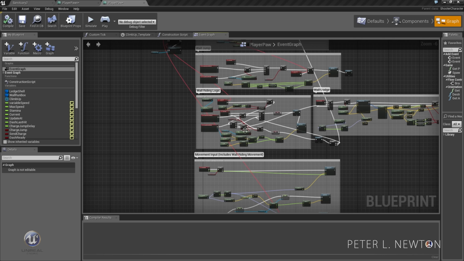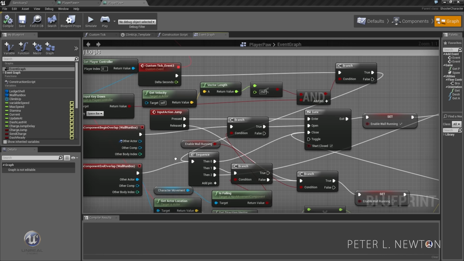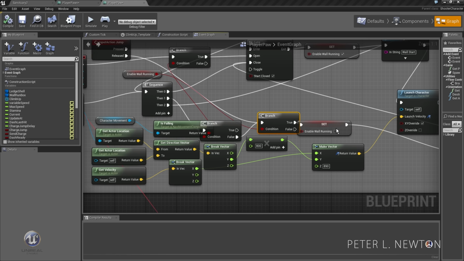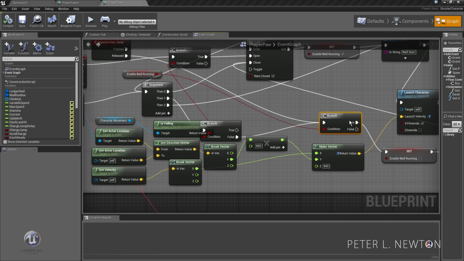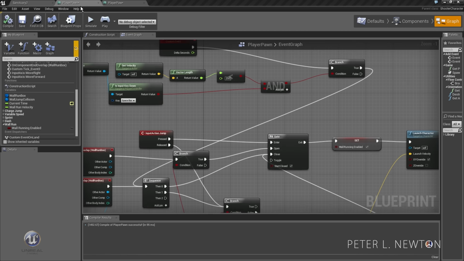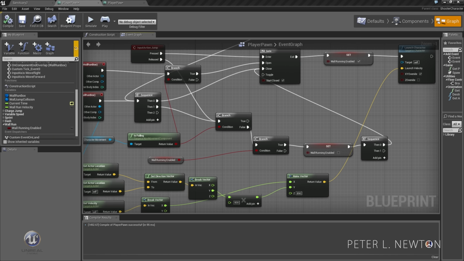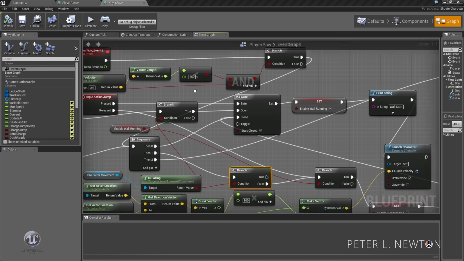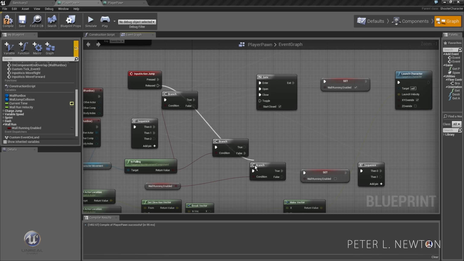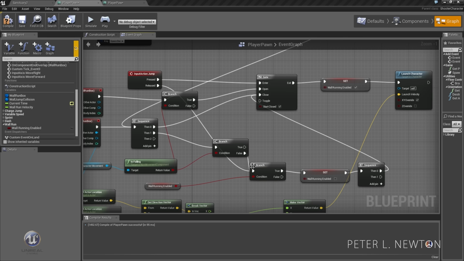So let's check what's happening. We want to check if the player's falling and then, alright, I think that's it. Let's try that out.